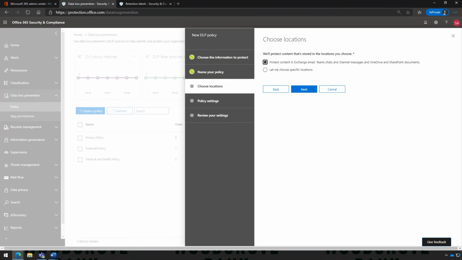So when these policies are made, they can be applied across Microsoft 365, Teams, Exchange, and SharePoint. And you can see the list of services here on where it's going to be applied, or you can choose specific locations if you only want to apply it to, say, Teams or Exchange, but not SharePoint.